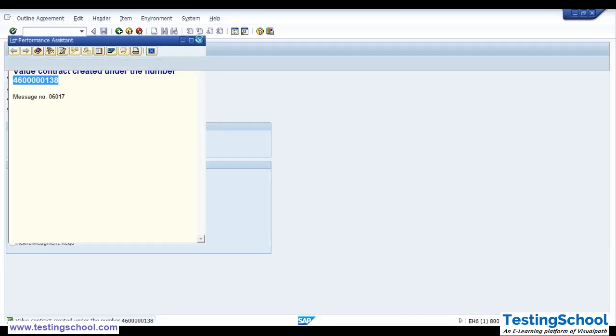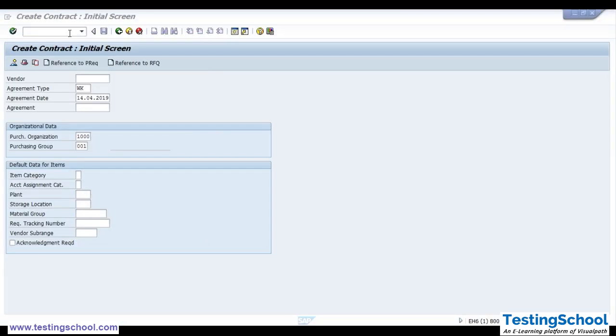Our contract is created. Now we have to update our info record and source list also. So let's go to info record. What was the T code for info record? Source list is ME01 and info record is ME11.